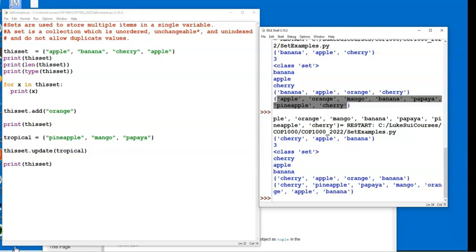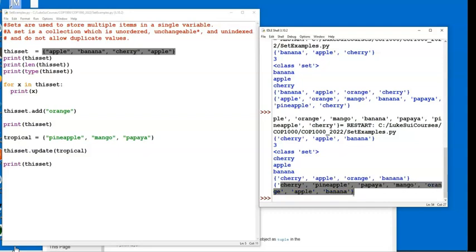When updated, it doesn't just add all these to the end of the set. No, it doesn't do it. You can see the order is different. The first time it was apple, orange, mango, but here you can see cherry, pineapple, papaya, mango, orange. Every time you call update, it gives a different result.